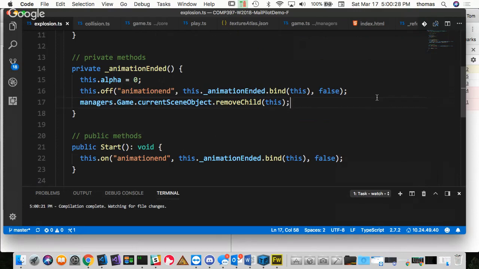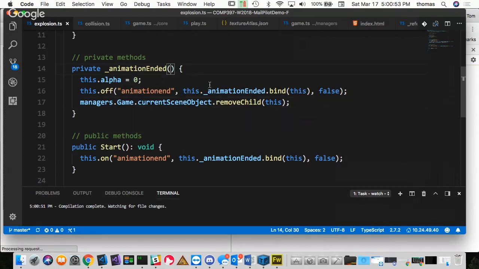Now, the problem with this is, again, it doesn't clean up that object. My object's not deleted, right? My object is physically in the scene. I don't have a way of cleaning up. I don't have a destructor function that's going to go through, and when it gets removed from the scene, then I destroy it. I don't do that. I have to manually take care of my scene graph.